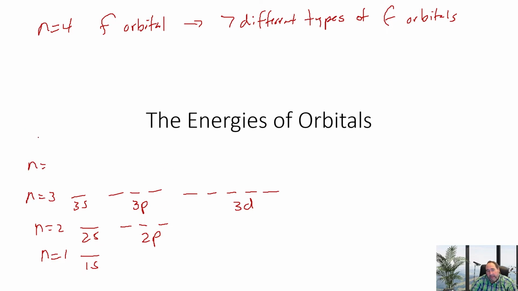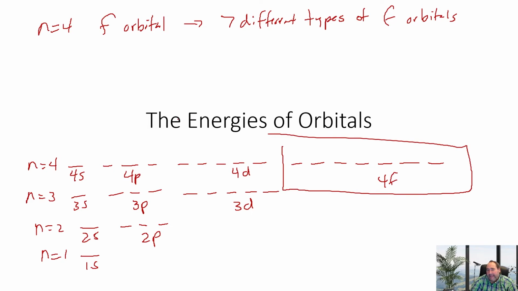Now we get to the fourth energy level, still have an s, which is known as a 4s. That is where we have a p as well, which is a 4p subshell. Still have a d, so 4d. And this is where we first start to see the appearance of our f subshell, 4, 5, 6, and 7. And this is our 4f. Once again, all these together is our 4f subshell, our sublevel.